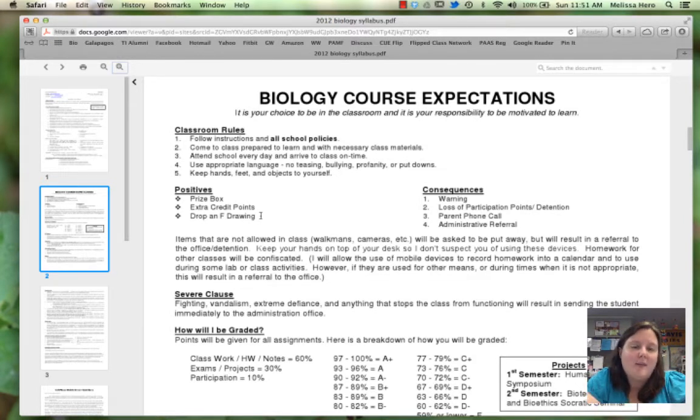One of the more useful ones, I think, that we use a lot in class and students really enjoy, is that students can earn tickets for a drop an F drawing. If their ticket is drawn at the end of the quarter, they can drop an F grade. And if students don't have an F grade, it could be a C grade or whatever their lowest grade is. Generally this isn't on huge assignments, it's more for homework assignments. They can drop a low grade.